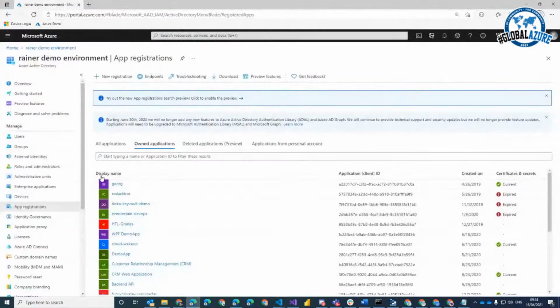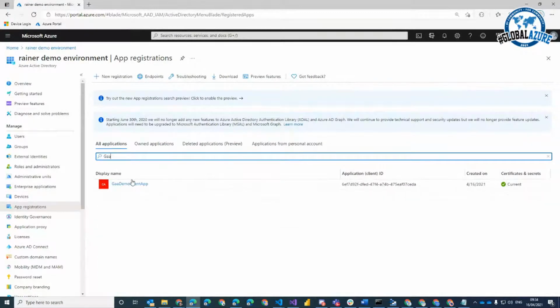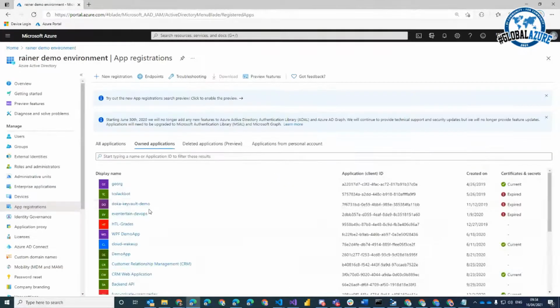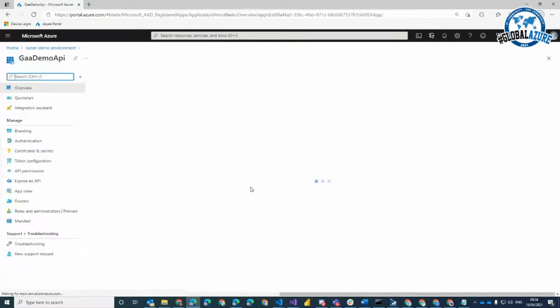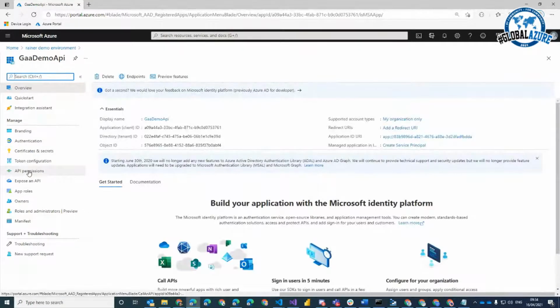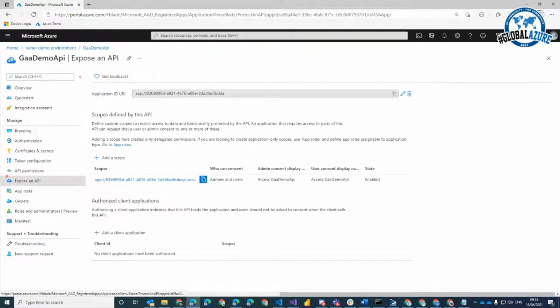So if we go into the Azure portal and take a look at the GAA, where is it? It takes a few more moments until the API will be available. I will refresh my browser and hopefully I will get it here in a second. Here it is, the API. Now this time when we do the API, we can say expose an API.